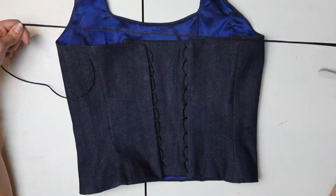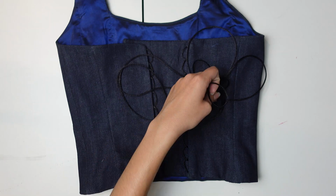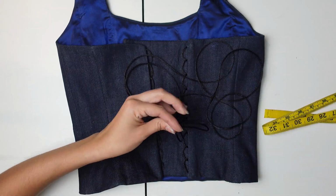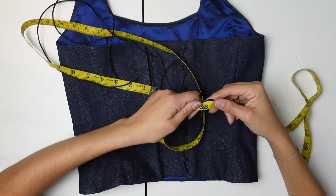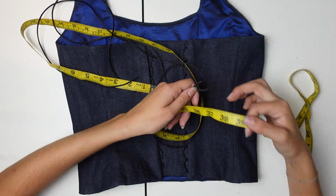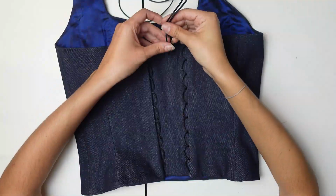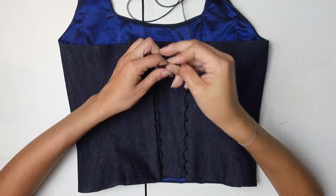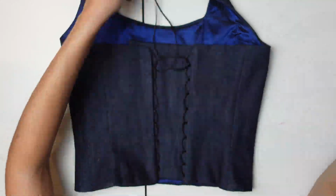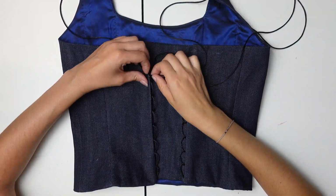Now to lace up your corset. I cut a piece of ribbon that was 39.5 inches with the ribbon folded in half, but I advise to make it longer, so I suggest to cut your ribbon folded in half at 45 inches, so you have a total of a 90-inch piece of ribbon, so you have enough to loosen up the corset without taking it out of the loops. This is a method that I like to do to lace up my corset so that I'm able to tighten it from the top and the bottom at the same time.